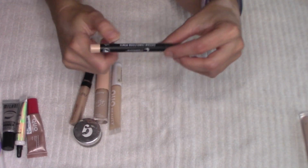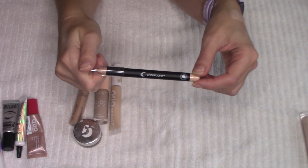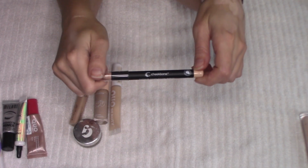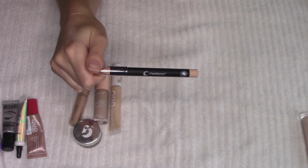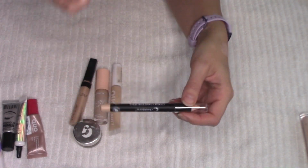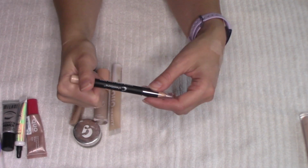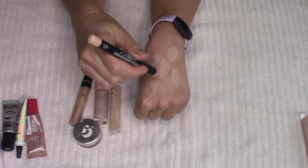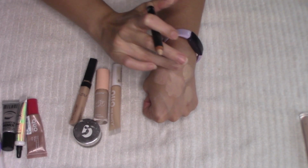And then last, this is my newest one. This is from Cheekbone, and this is their Sustain Complexion Pencil. And this can be used for whatever you want. They've got a 7 or 8 shade range, which doesn't sound like much, but if they're lighter you can use these as a highlighter. You can use it as a concealer. You could use it as an all-over face thing. If you get a darker one, you can use it for bronzer or contouring. And it's just a nice stick formula. You can just draw it on and it blends out really nicely.